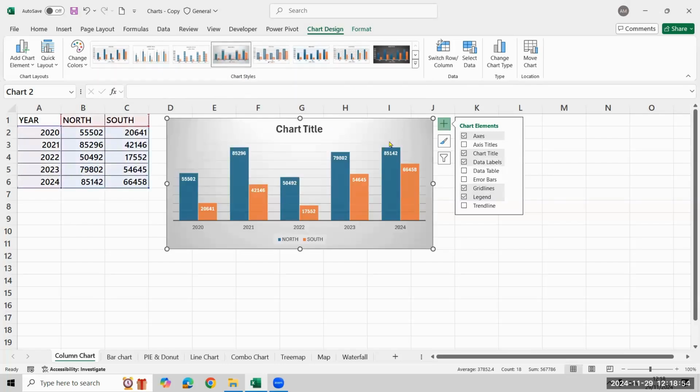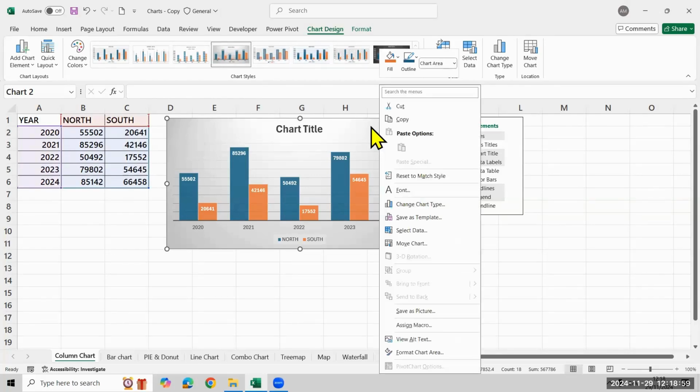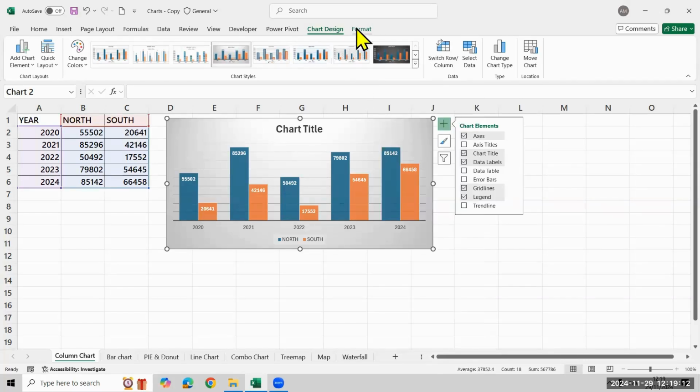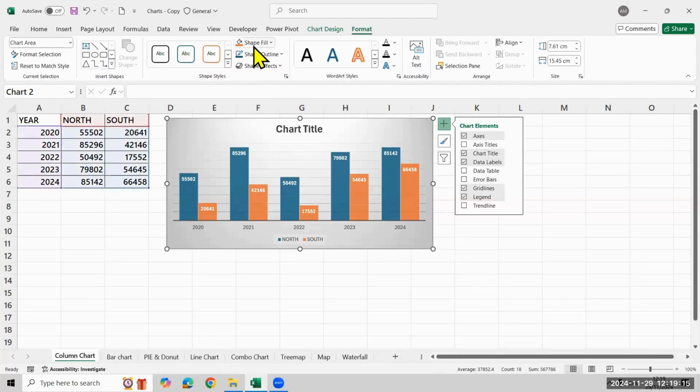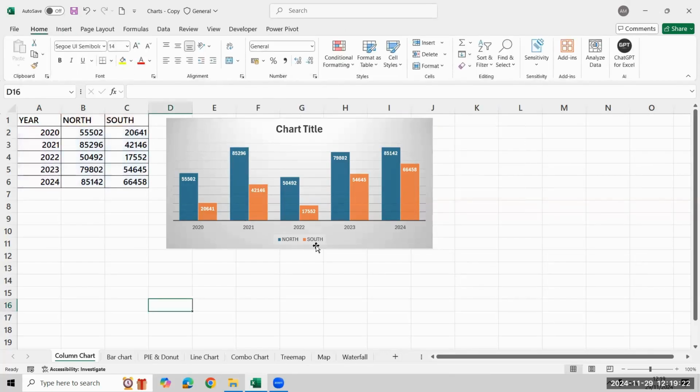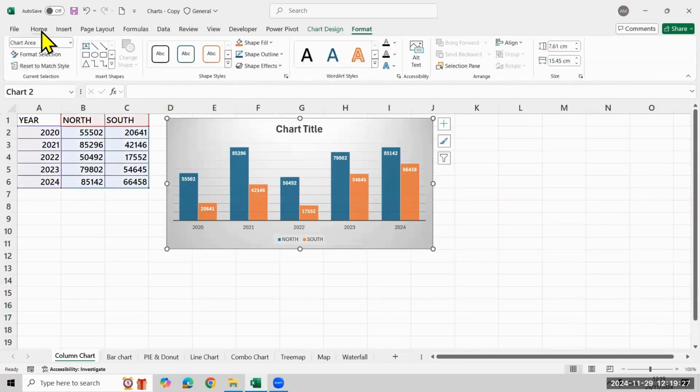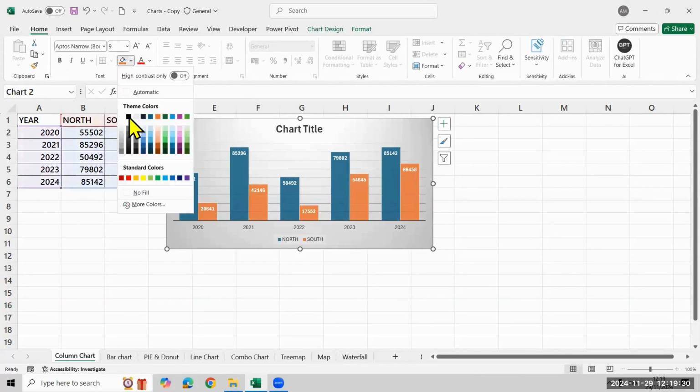Now I don't like this background color. Which color don't I like? The background color. So I'll just right click there and you have the option called font and all those things. If you want to fill the area, you can select whichever area you want. Still, if you don't want to do anything like that, go to Format, you have the fill option and all this information. For example, the color you're seeing in the background is gray. Do you want black color? Let's see. If I select this, go to Home, background color.